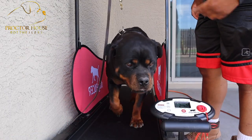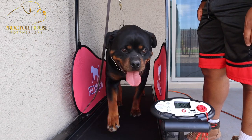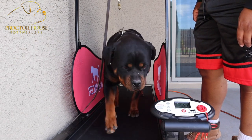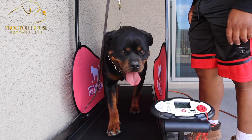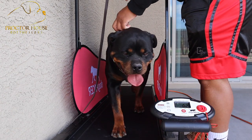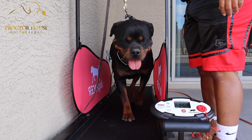See, she's happy on there. Not trying to run and sprint off of this thing. She's doing great. Doing really good. Just in case. It's her own safety.